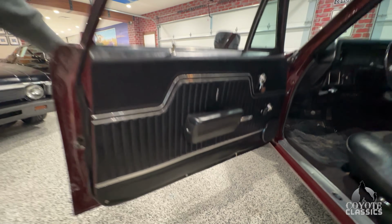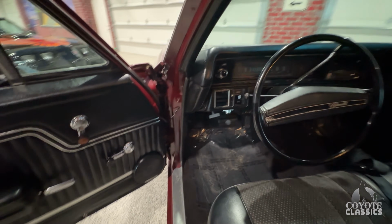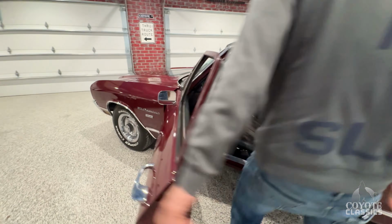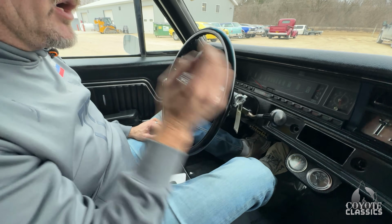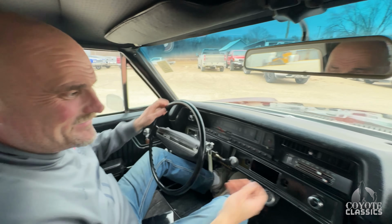Door panels are nice. Yeah, seat looks good too. Somebody did put working speakers, and I say working because they're all wired, in the door panels at one time. Door panels are in good shape other than that. All right, we'll take her for a spin and see how it goes down the road. Park indicator works. It is a good car.